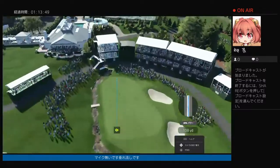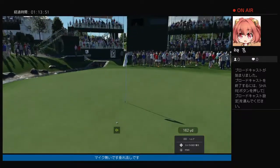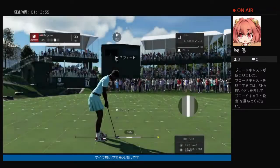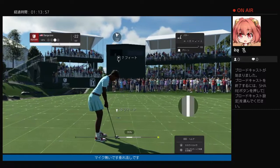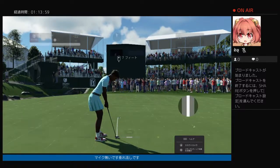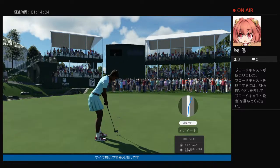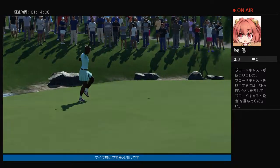Going with the 7. This one's going right at the pin here. Oh, what a wonderful play. Leading with intent. I tell you, you just dream about days like today. Greens in regulation, spot on all day. Awesome. Well, that's a beauty. You could put it in the win column.